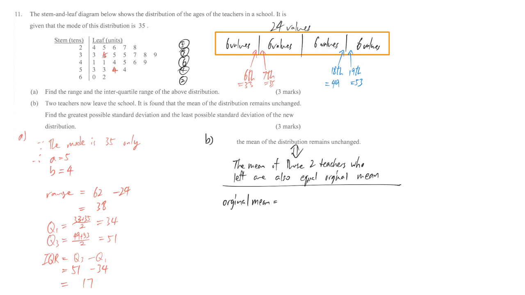Therefore we're interested in the mean of this set of values. To get the original mean, we simply add all these together divided by 24 values. If you write it this way with a pattern, trying to add all the numbers together, then this presentation is good enough. Make sure you don't make any careless mistakes. Then you'll get the original mean equals 41, which means the total age of those two teachers equals 41 times 2, which is 82.